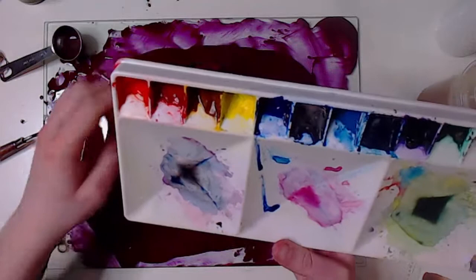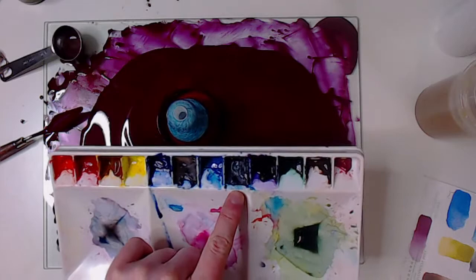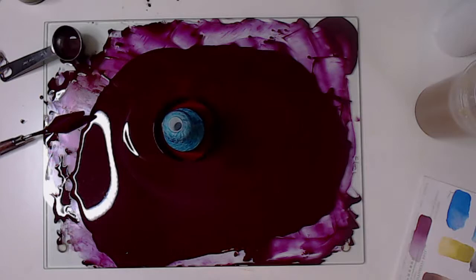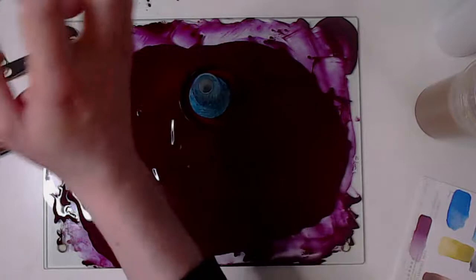So the ultramarine blue is a handmade one. That one is PB60, that's handmade. And that one there, PB16, that's a handmade one. I'm going to have to put some alcohol on this. Don't know if I've got any alcohol. I might have to mix up some disinfectant, put some disinfectant on it, because it shouldn't be going mouldy like that.